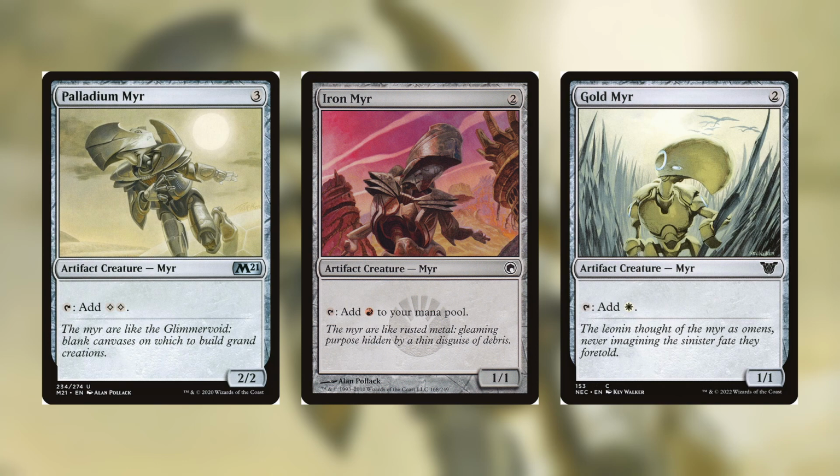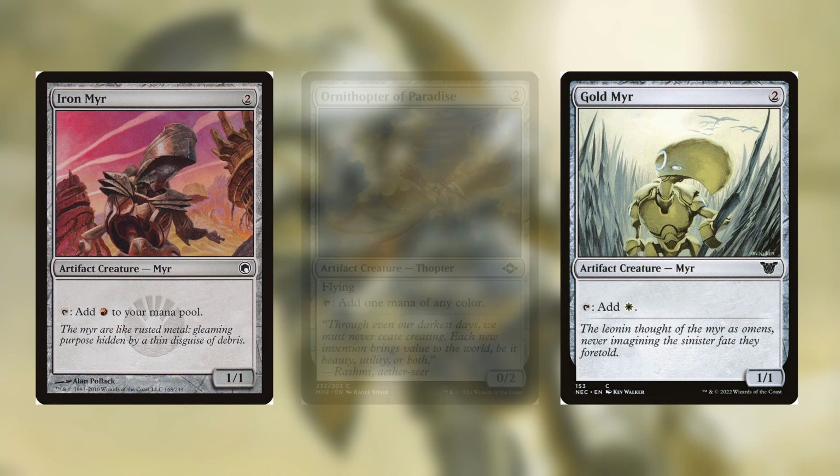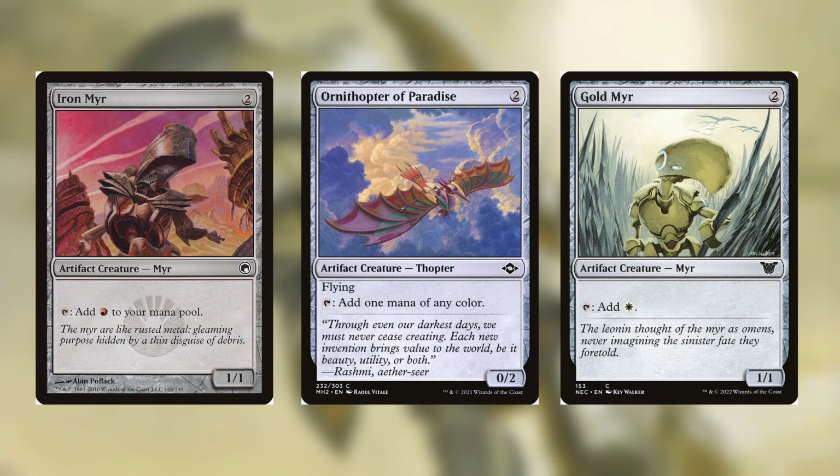Iron Mirror is 2 mana for a 1/1 artifact creature mirror. You can tap it to add a red mana to your mana pool. Gold Mirror is 2 mana for an artifact creature mirror. It's a 1/1. You can tap it to add a white mana to your mana pool. And Ornithopter of Paradise is 2 mana for an artifact creature Thopter. It's a 0/2 with flying that you can tap to add 1 mana of any color.